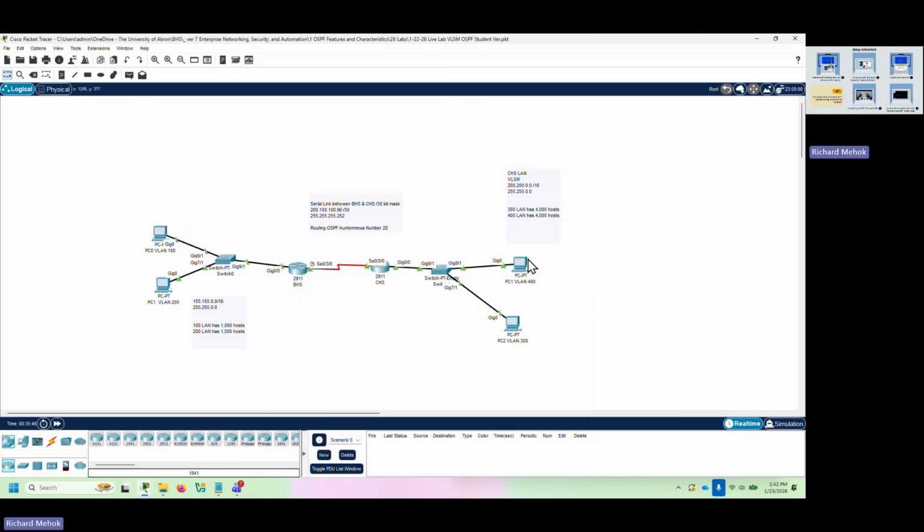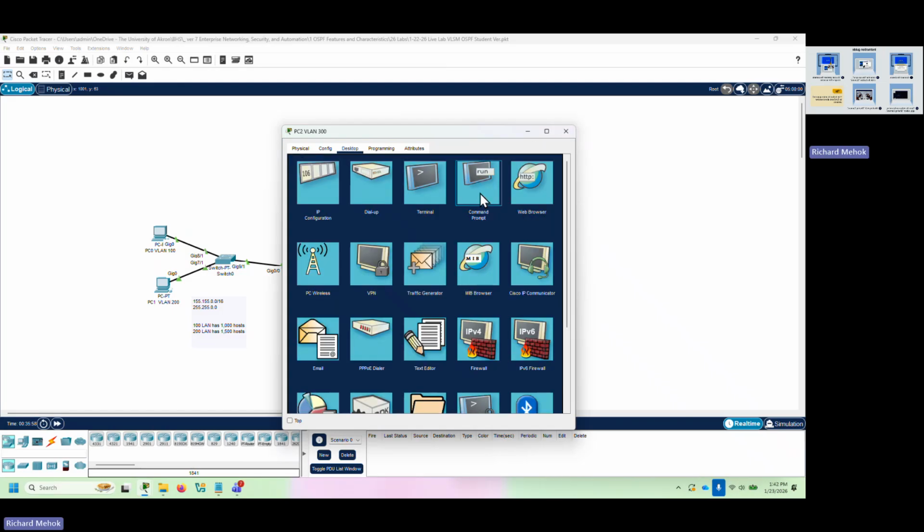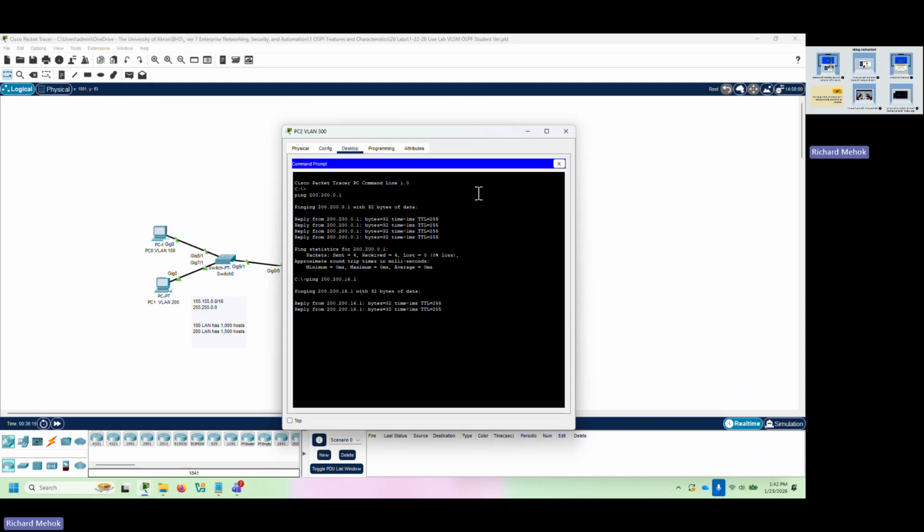All right, now we want to verify. We didn't do it on 400, we did it on 300. So go to PC2, turn on DHCP. Very good. Now, once again, I want to ping my gateway. Ping my other sub-interface gateway, or VLAN 400. That'll be 16. Now I can ping my switches. 16.2 should have 2 timeouts.